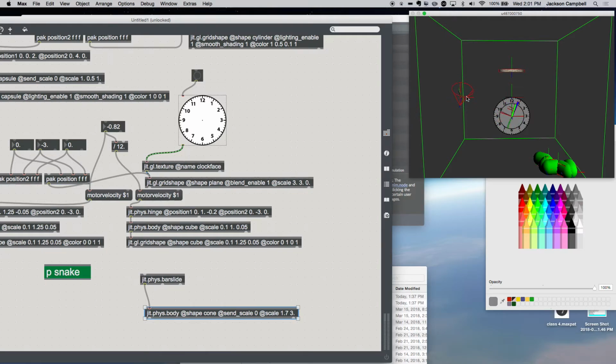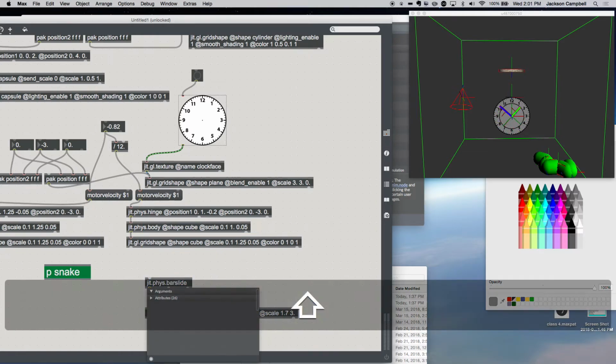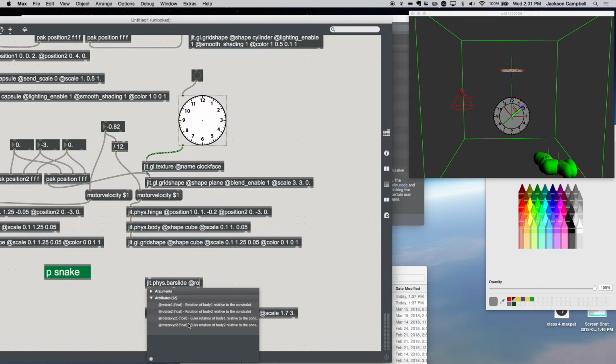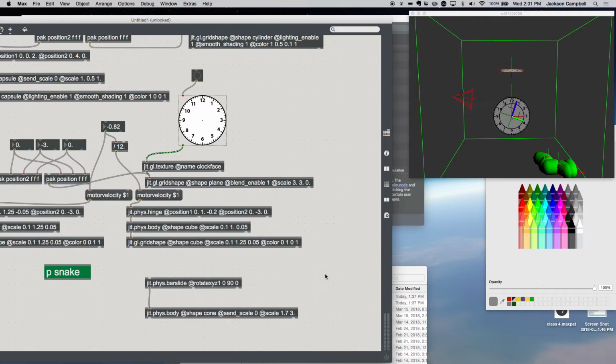I believe that was the rotate XYZ 1. At rotate XYZ 1, and we need it to rotate around the y-axis, so 0, 90, 0, right? Yeah, there we go. So now we have a cone shape that we can push one way or push the other way.